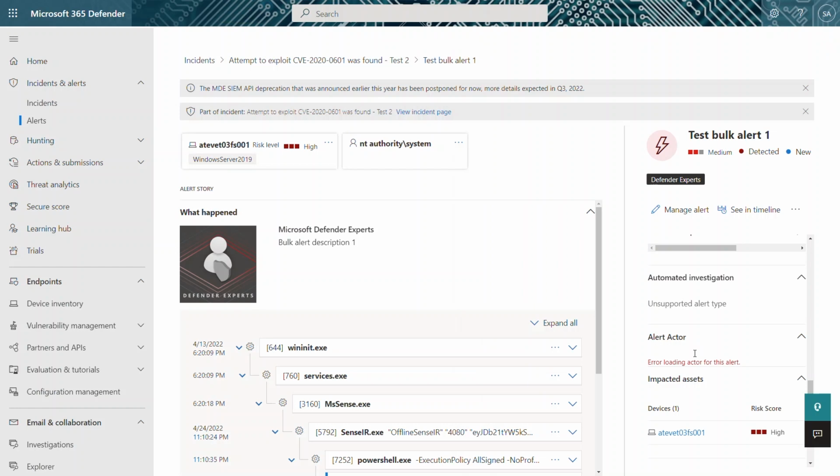Talking about threat actors, I want to go back to the error. The error is there because Timothy, or whatever it was, is just a fake threat actor. It doesn't really exist. That's it exactly, Heike. Yeah, so Timothy is a fake actor who doesn't exist. That's why it's showing the error. Now, I'd love to be able to show you real information, but if we had information around the threat actor, there would be a bit of information there, and you'd also be able to look into our threat analytics reports and find information there about the threat actors.